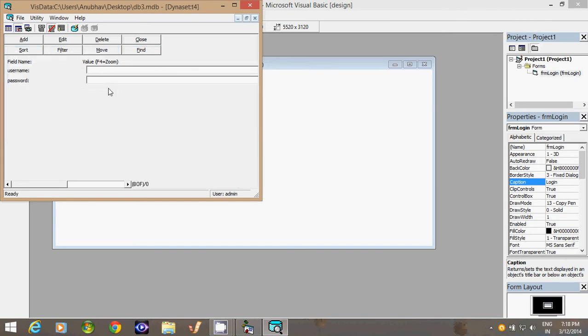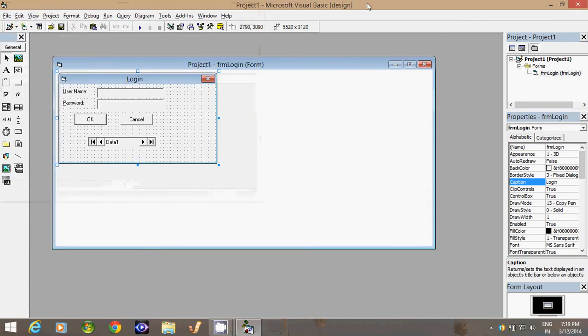Here you can give values to the attributes you added in the table, username and password. Like I'm giving a username as Tom. Sorry, first of all you have to click on the Add option, since you are going to add new values. Now give the values: Tom as username, and password I'm giving 123. Now update it. Okay, we updated. If you want to add more values, just click on Add again, and I'm giving Jerry and 123. Now update again. So we updated two values in the table.